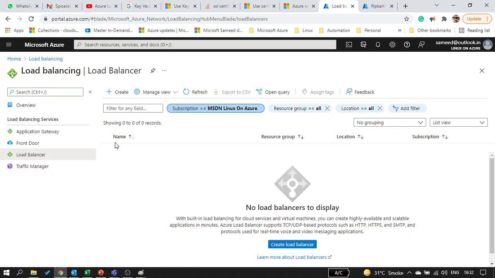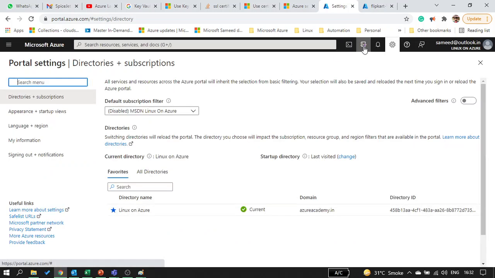Okay, this frequently happens: you keep checking here and this is a different subscription, and you don't find it. How to fix that? You have to go to this filter, and choose your subscription. This is the default subscription filter. Right now only I have this filter.